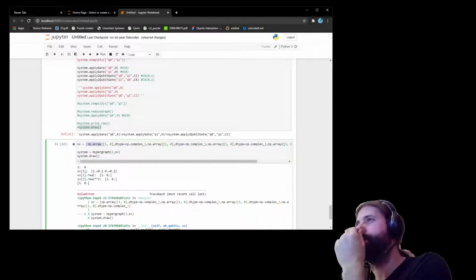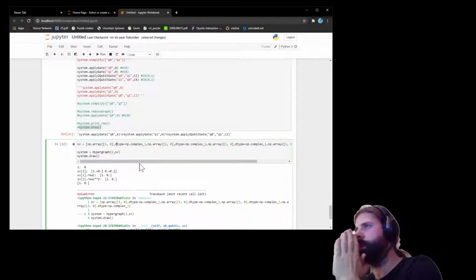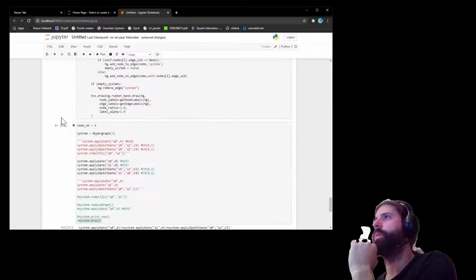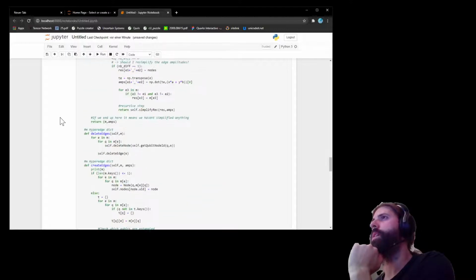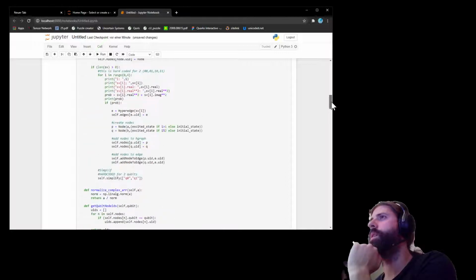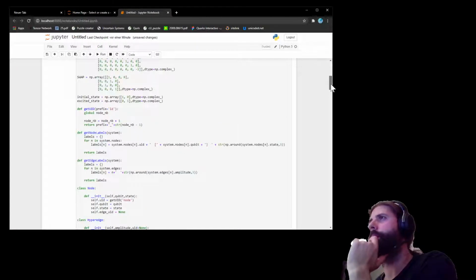Oh. No, okay, wait a second. So this is what am I doing? So what is the excited state? Yeah, it's correct. The 0 component and the 1 component.